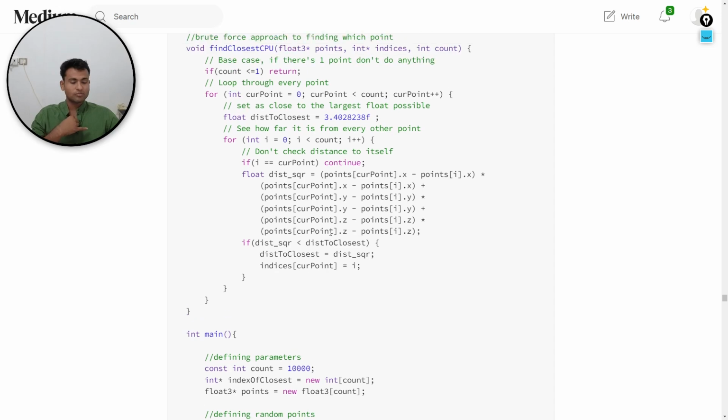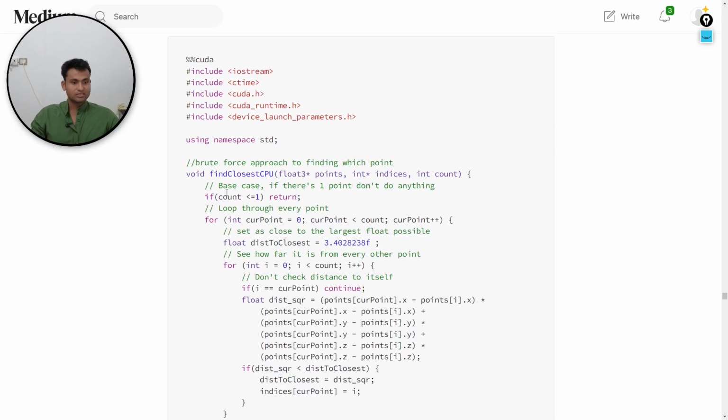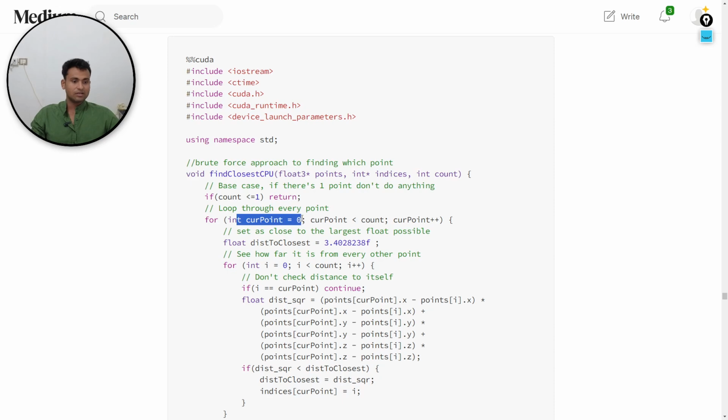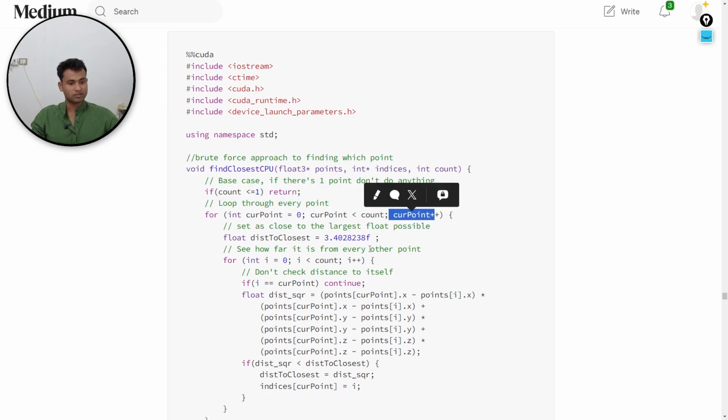For the algorithm itself, we're taking in the points, the indices and the count. If there's a base case, like count is 1, then we don't do anything, we just return as it is. Otherwise, we create a loop to go through every point, and we call this variable the current pointer, which should be less than the count, and every time we are increasing the current pointer.